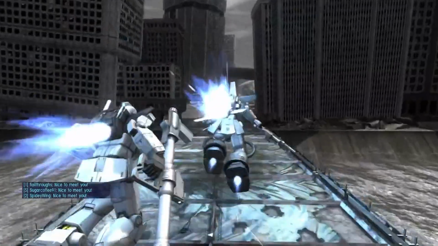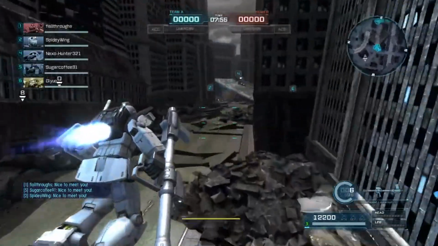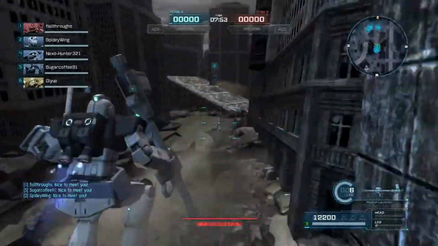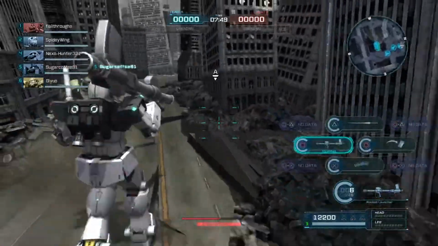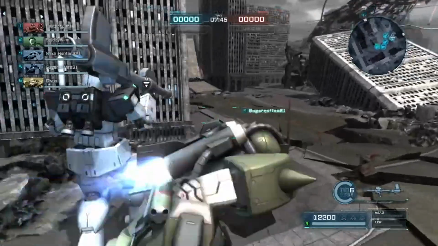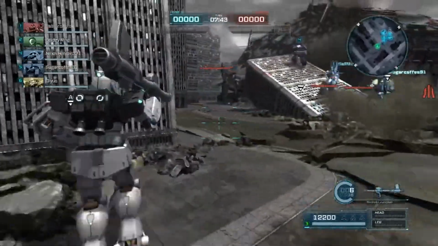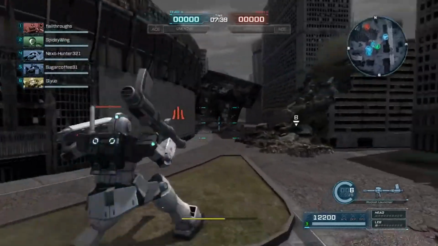This is Gundam Battle Operation 2, and this is a guest round from All with Sonic in the Jim White Dingo. As you can see, he is using the rocket launcher instead of the prototype beam rifle. Also, this is a Friday night match, and might be from back when we were doing custom rooms, because we've got me, Spidey Wing, and Nexo Hunter on this team.